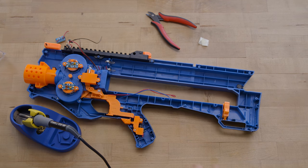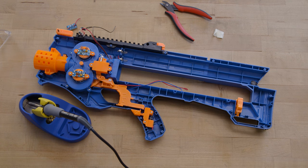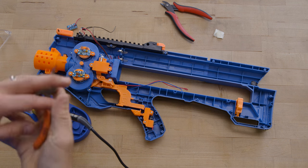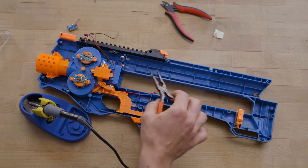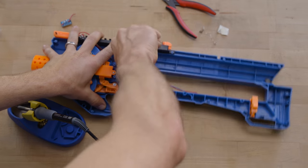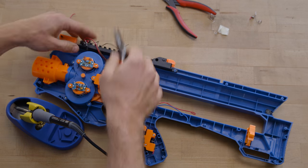And then you can take, shoot, pliers. What happened to my pliers? There they are. Oof. Man, that moves a lot when I bump it. No, these are good. These terminals here can be ripped right out. No need to be gentle. That sounded really violent, but it really is fine.